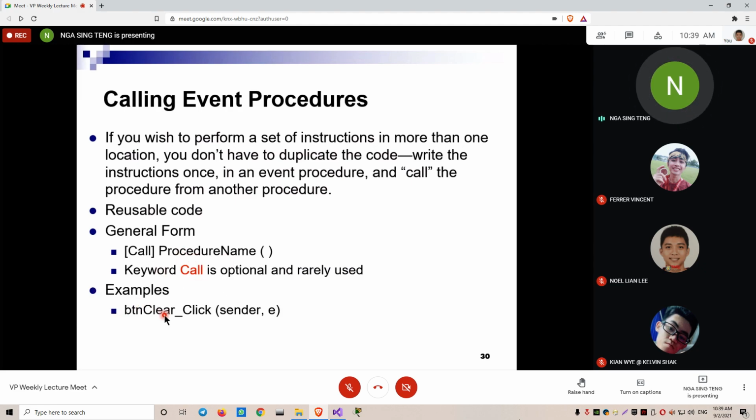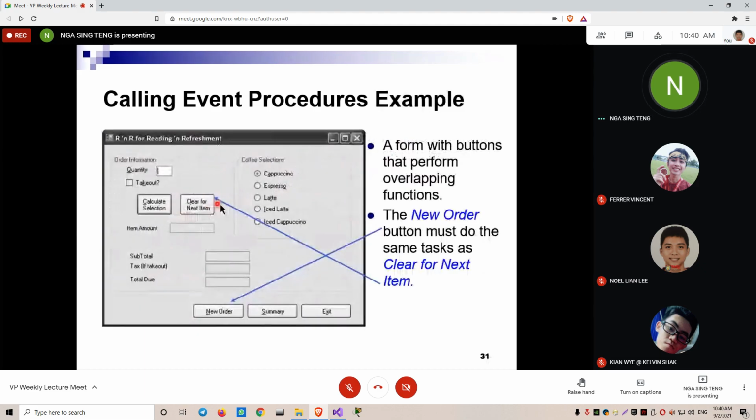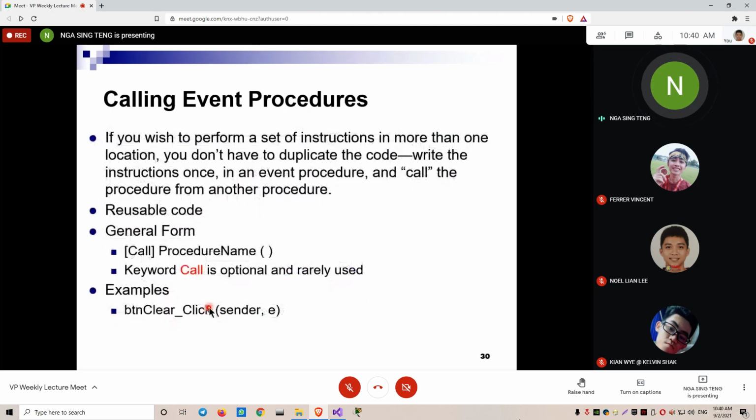So for example, here you have the clear for next item button, which does the same as new order. In one of the functions, you come out with all the processes you need to do. In another function, you just call it. Let's say this clear click is done already, and you have a lot of processes inside it.